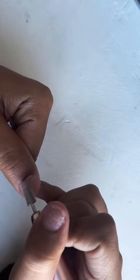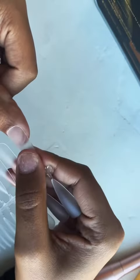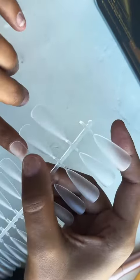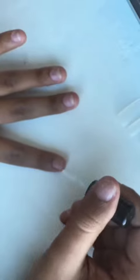What's up, guys? So I'm just starting off by cleaning my cuticles with my nail drill. I found these on Amazon, by the way. I'll be linking everything. These were bomb because I didn't have to shape them. They were already shaped. Well, I had to shape a little, but you'll see. These were already the shape that I like. Nail prepping is a must.